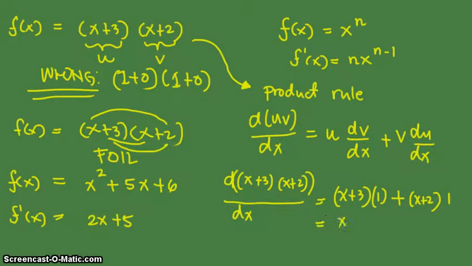And simplify it: x plus 3 times 1 is basically x plus 3, and x plus 2 times 1 is also x plus 2. So combining like terms, x and x become 2x, numbers and numbers become 5, and this is basically the same as what we found a while ago. Now you might say, why should we even do that if we can easily simplify the expression and then apply the basic rule on differentiation?